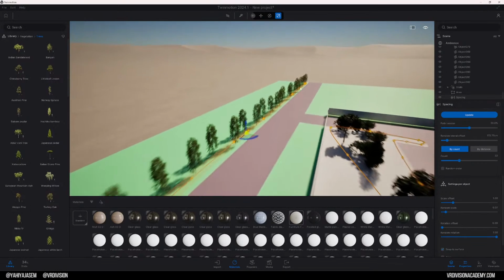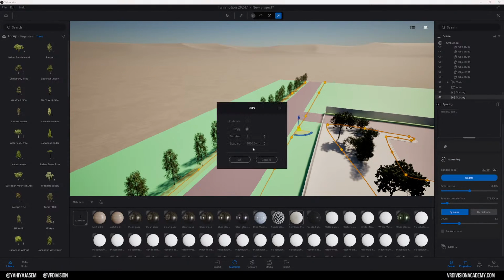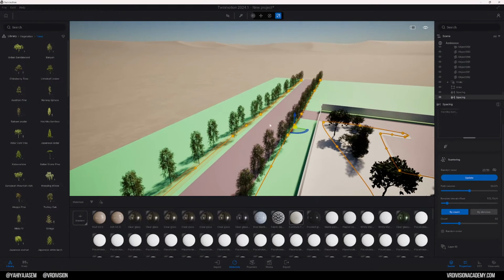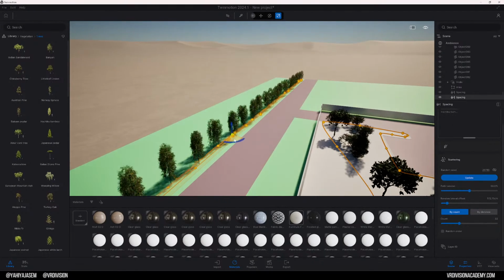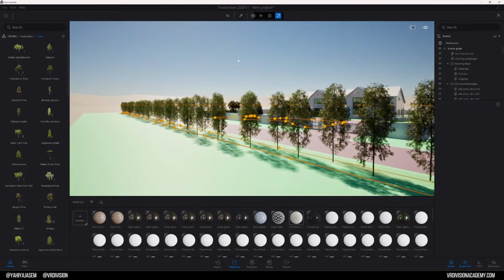Just like that. So if we hold shift, we can make a duplicate as well, with the same settings. Yeah, very nice.